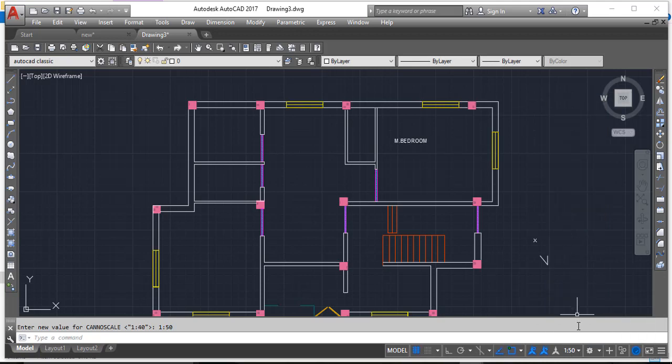First of all, you have to understand what 1 is to 50 means, but most of us do not understand this basic. So what is 1 is to 50? The 50 is the unit scale of your given dimension. I mean, if you have a layout and you give a dimension of 50 mm, 20 mm or 30 mm, whatever dimensions you gave in your drawing, and the 1 is the total paper size.